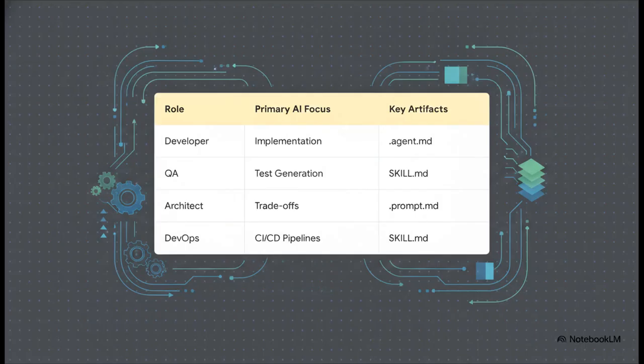Section 3. Role-specific workflows. This brings us to a really fascinating realization. AI isn't just for developers writing code anymore. It's completely reshaping the daily operations of every technical role in your org. As we map this out, architects heavily leverage custom agents for governance and dependency boundaries. Automation QA and DevOps engineers, they rely on procedural SKILL files to guarantee strict, repeatable execution workflows for their CI/CD pipelines. Literally every single role now interacts with a specific set of Markdown artifacts tailored to their daily grind.